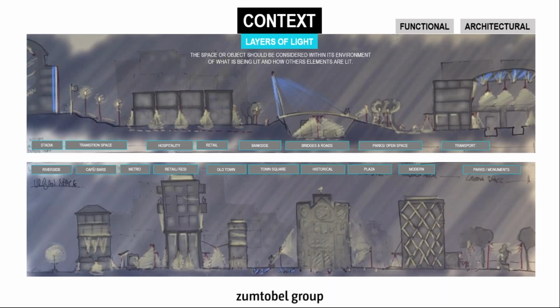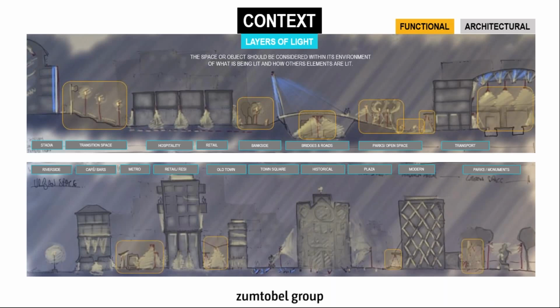So really my point is that when we're focusing on a project, that we should have an understanding of what's to the left, what's to the right, and what's going on. So let's just kind of look at this. When we start to look at functional levels of light, you can see the functional levels of light here between the buildings, providing a level of light that may and probably should meet the level of light for the region that you're working in. But also consider that there are buildings that we can maybe use.